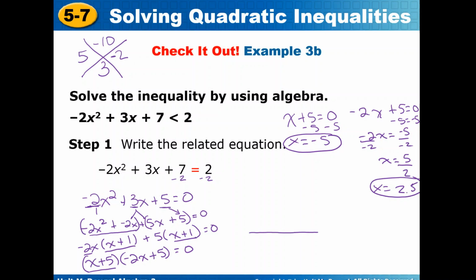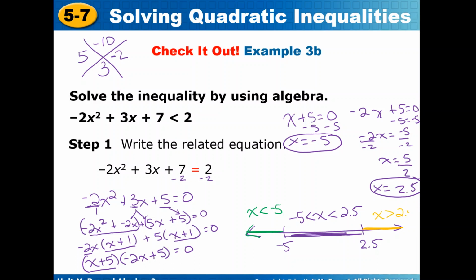So I'm going to draw my line. And I'm going to have an x at negative 1 and an x at 2.5. All right, so I have divided my number line into 3 separate regions. I have one region here, so it's going to say x is less than negative 1. I have a region here, which is going to say negative 1 is less than x, which is less than 2.5. And then I'm going to have my third region over here, which says x is greater than 2.5.